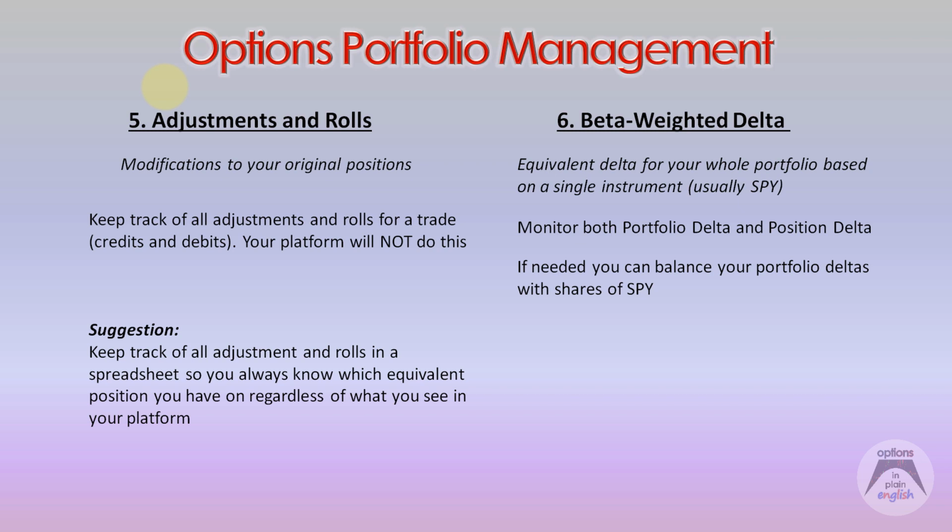So for example, if you have a portfolio with 20 positions underneath, or 100 trades, it doesn't matter. It doesn't matter how many underlyings. I want to take a look at a single number that tells me my exposure in terms of the directional component. If I have a portfolio and it has 0 beta weighted deltas, that means it's neutral.